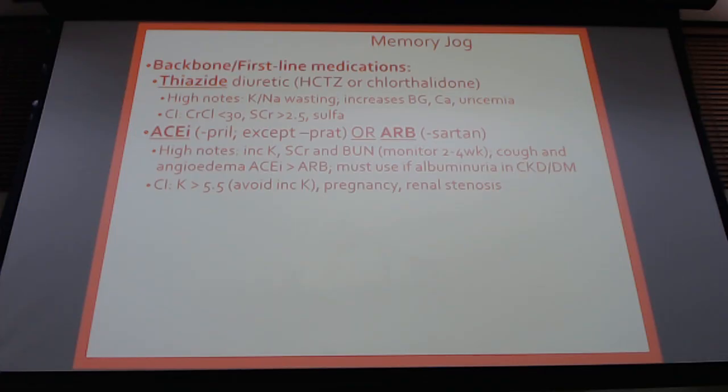Would it be good to just start somebody on both the thiazide and an ACE or ARB to eliminate the risk of... You could do that, but if I'm only stage 1 and you diagnose me with something and now you're giving me this combo, you could potentially lower their blood pressure too much because they're only stage 1. So could you do it? You could do it. It just depends on how your patient responds to it. But remember, your stage 1 would only need 1 drug. So yes, you would be combating the two, but you could also drop them too much. So that's your risk. But yes, you can do it. And that is why we typically see those paired together.